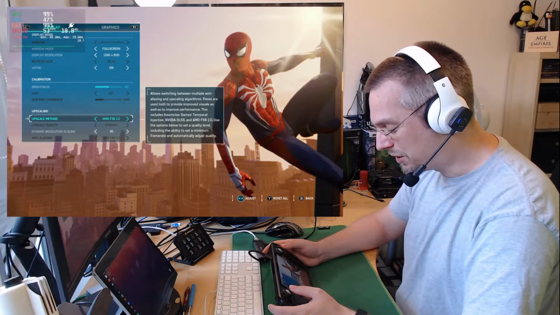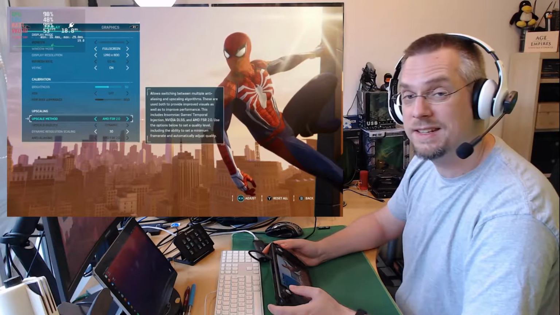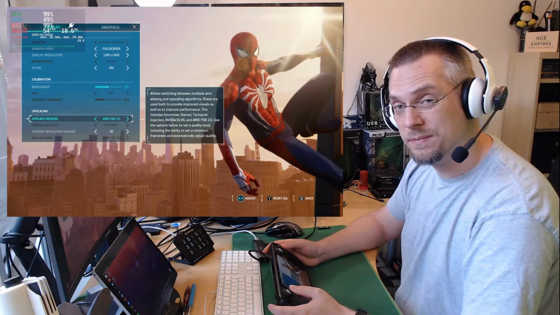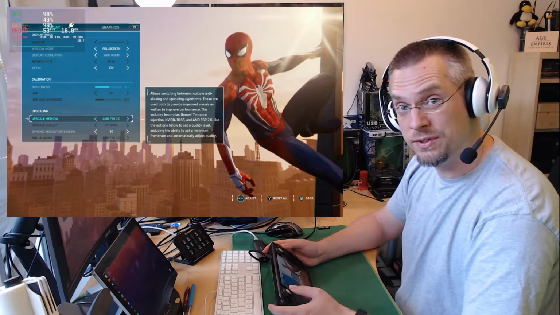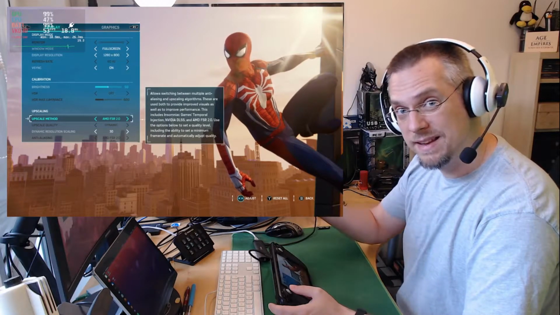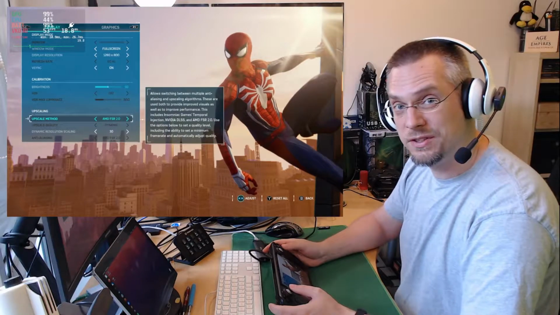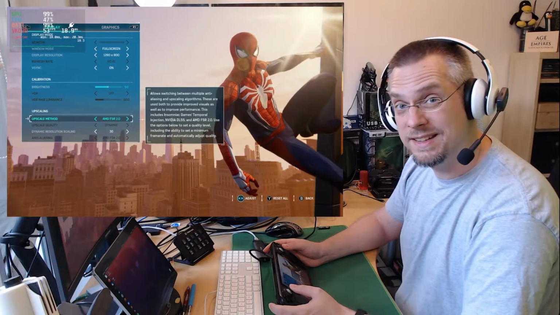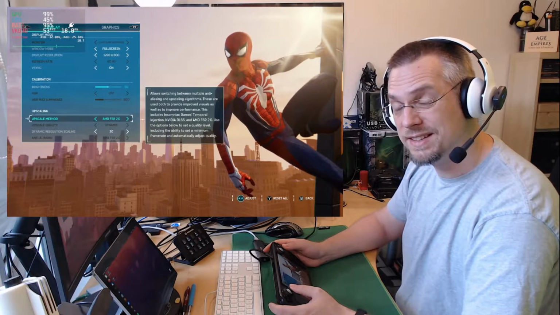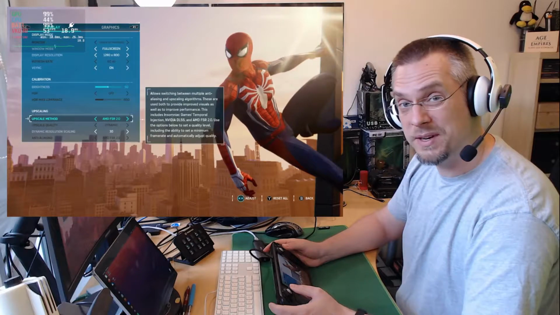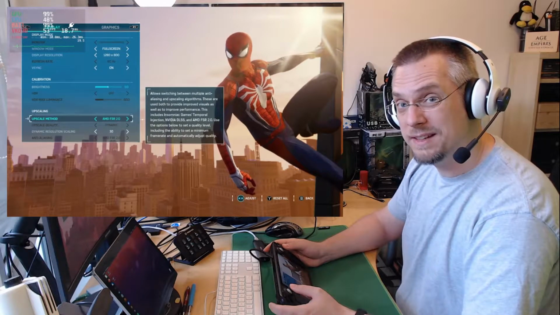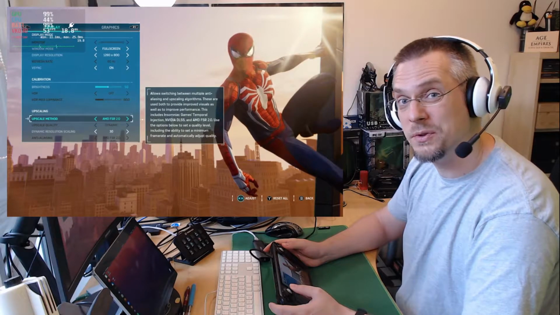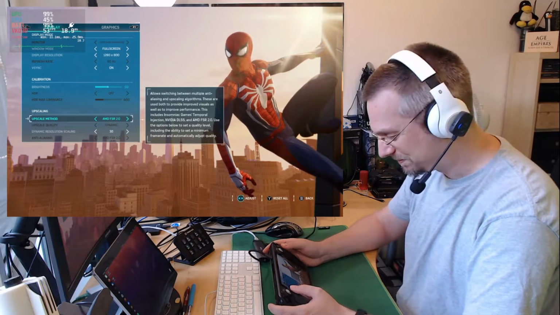For those who don't know, FSR is FidelityFX Super Resolution, which is an upscaling method where the game is rendered in a lower resolution, but it's then upscaled again to the native resolution of your screen, and it's using special techniques, so you don't really realize that it is using an upscaling method. It looks very clear, very sharp, but nevertheless the game is rendered at a lower resolution, which then of course improves the performance a lot.